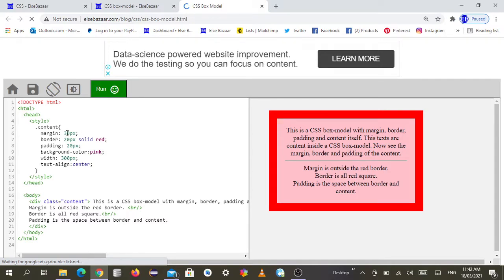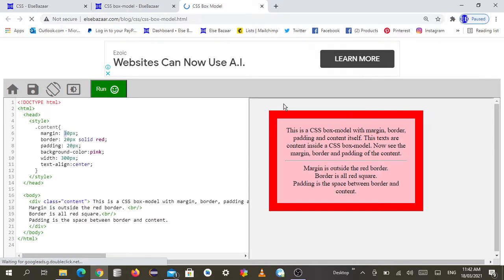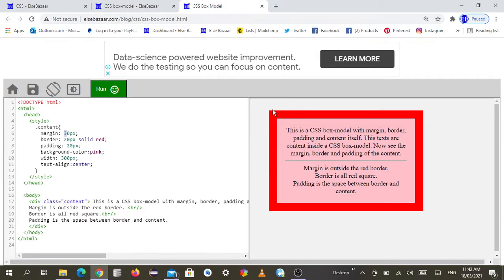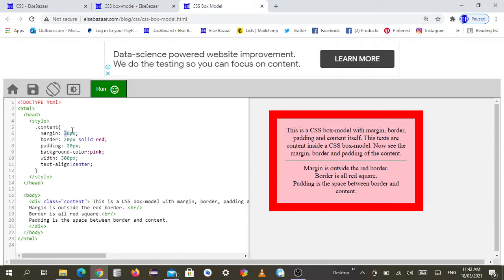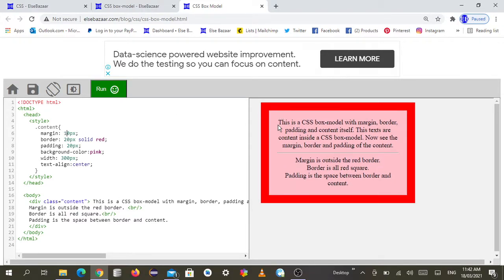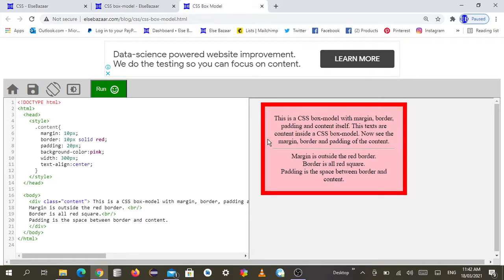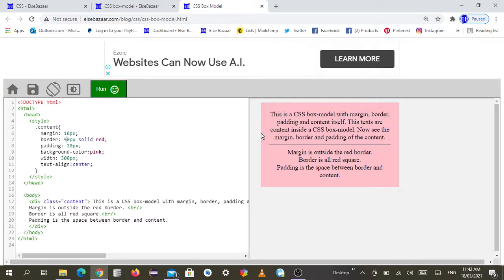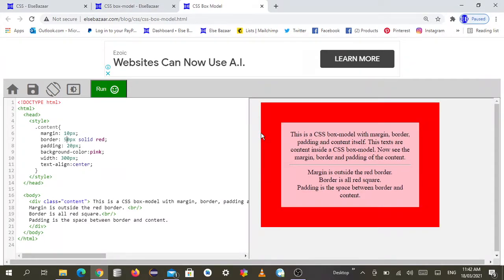Okay, here I create the margin as 30px. Margin is the one from top and from left, from here to here, from here to here. This is the distance of margin. If you put the margin 10px, you can see the container is moved. If we put the border, the red part is border. Put the border 10, you can see the thickness is decreased. If you put 50, you can see the thickness has gone up.